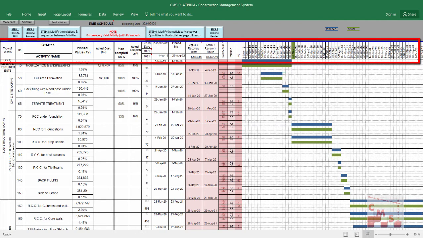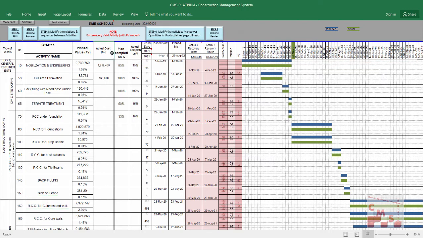As we see here, these are the components of the schedule: the type of the work, the ID, the activity name, and the value for each activity, which is a planned value. Each activity has its planned value, which shall be consumed until completion of this activity, and also the weight of this value against the project value. And this is very important to identify how important these activities are according to the volume or the weight of this activity against the project.